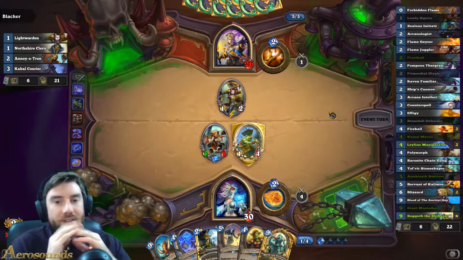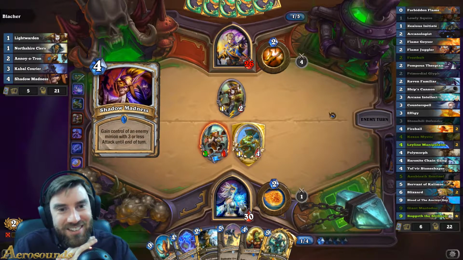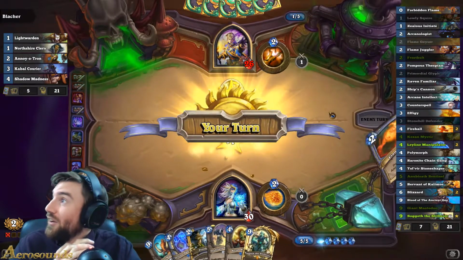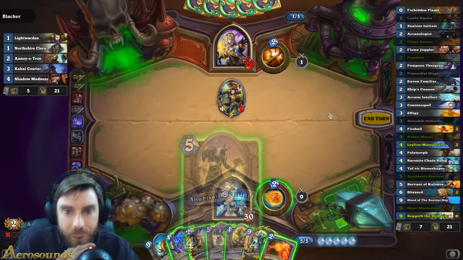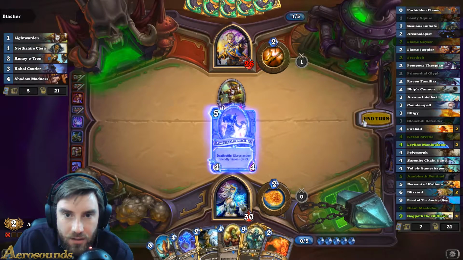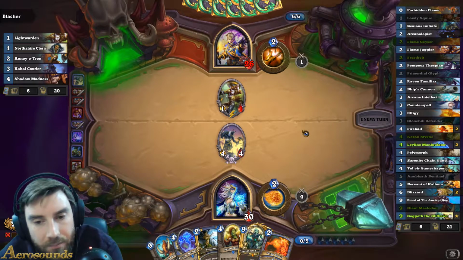Hopefully he hasn't got Potion of Madness. He's got Potion of Madness. No, he hasn't. So. Shadow Madness. It's not a bad deal, but thing though. He's used a 4-mana card on my 1-mana card. So when he heals that, it's going to get plus 2 attack. I can kill it with a Flame Geyser if he heals it.